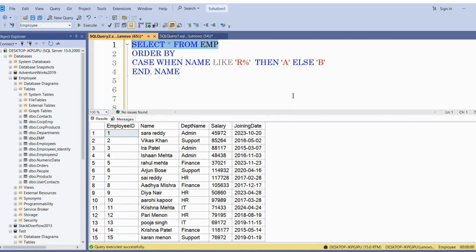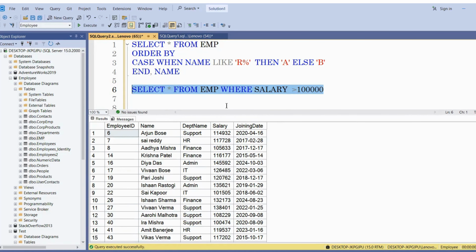Now I have a requirement where I want the count of employees where salary is less than 1 lakh, as well as the count of employees where salary is more than 1 lakh. If I want to write it with a where clause, I will write where salary is greater than 1 lakh. So I will have all these employees, but we don't want all the details, we want only the count.